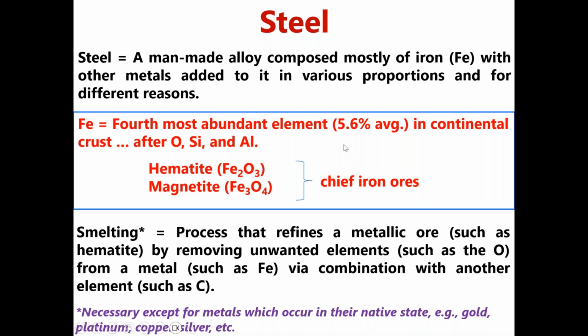So it depends on which metal we're trying to extract out of the ore, but in this case, with iron, that's what we have. The only way that's not necessary is if we're dealing with metallic elements that occur in their native state, meaning that they're not bound up to any other element. So an example of that would be native gold or silver or copper, right? Platinum, those elements can occur in their native form just by themselves. But iron is not like that. It's most commonly associated with oxygen, although there are other possibilities that we'll discuss momentarily.